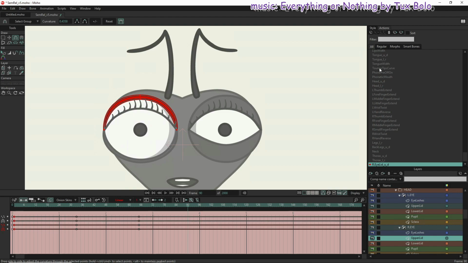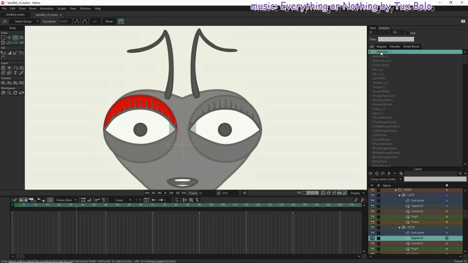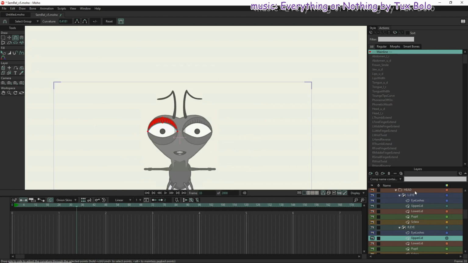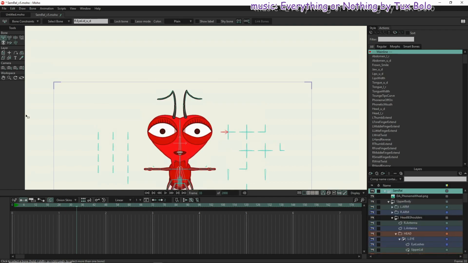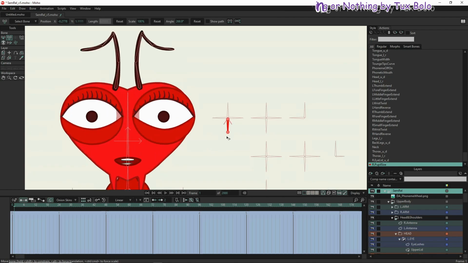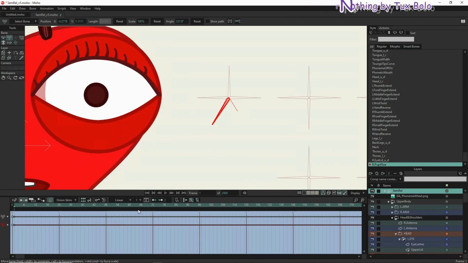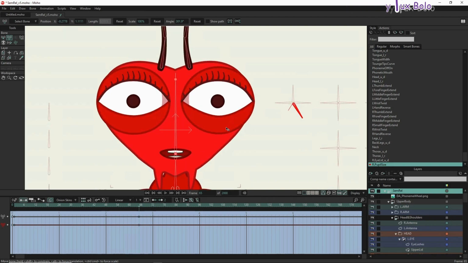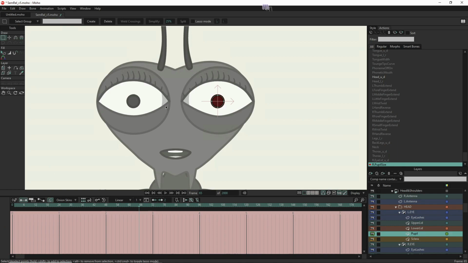All right, so now we're going to go back to the timeline, and to the bone layer. And we're going to do the next two, which is the eyelids, or the pupils left and right. No, this is pupil size, sorry. So we're going to do pupil size. So at the minimal position, we want it moved all the way to the left. We're going to jump to 65 and move it all the way to the right. And so at this point, we're going to deal with the pupil. And we want it, wrong pupil.